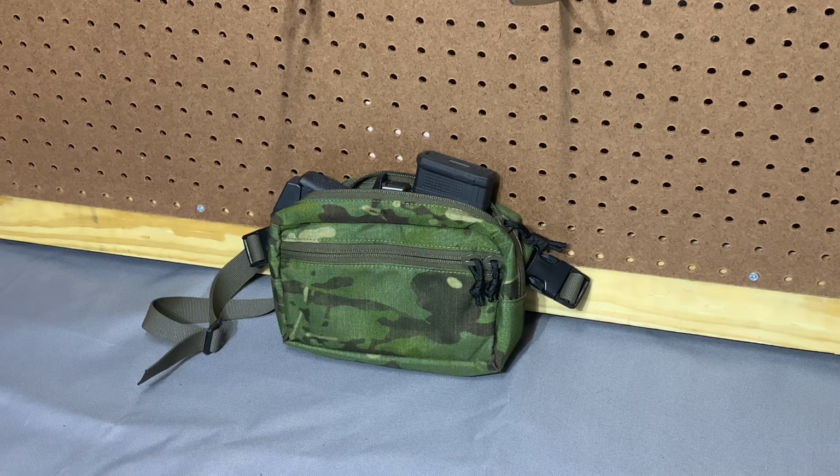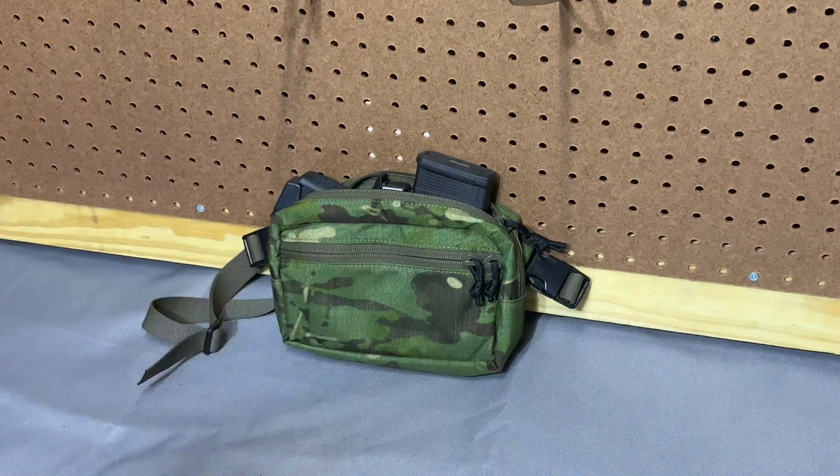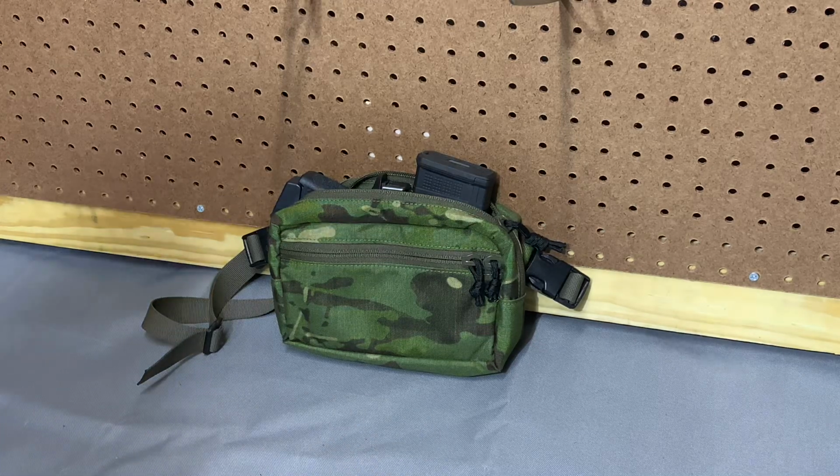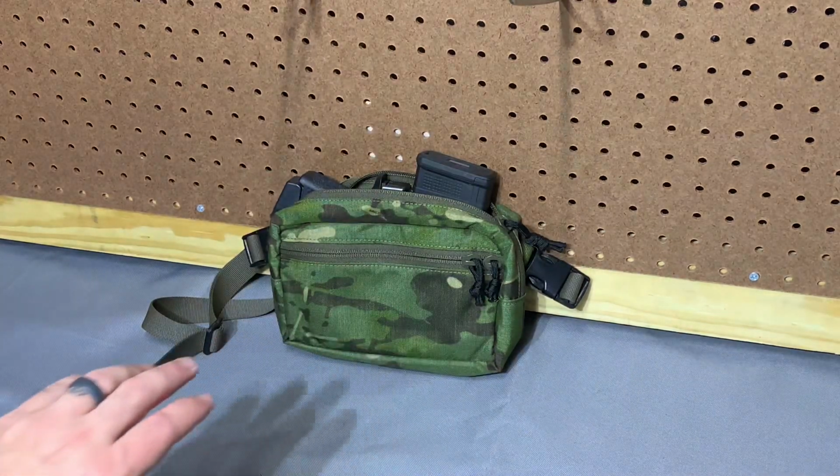All right, so this is the fanny pack from Tribute Custom Works. If you guys are not familiar with Tribute Custom Works, you should absolutely check it out. He does a lot of really cool things in a lot of really cool fabrics. He's just one of those guys that just kind of explores with what he's doing, and it's super neat. All right, so this is his Dangler fanny pack.